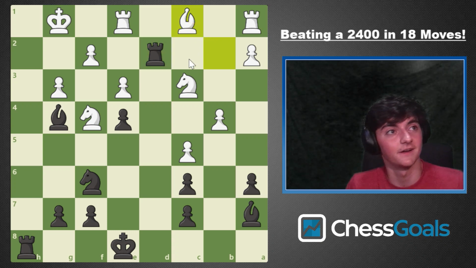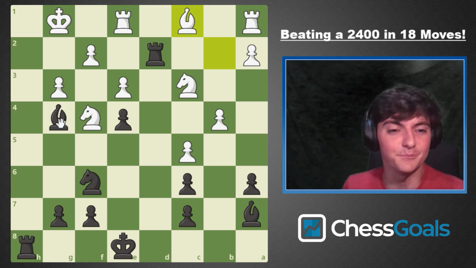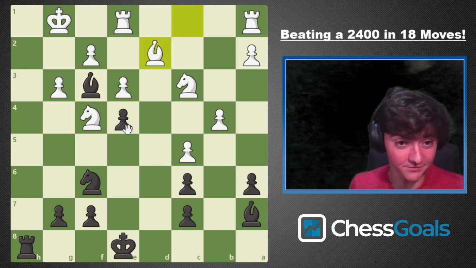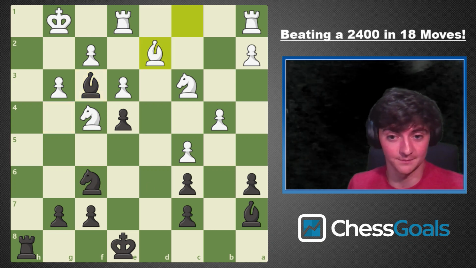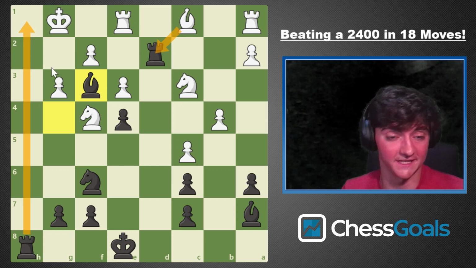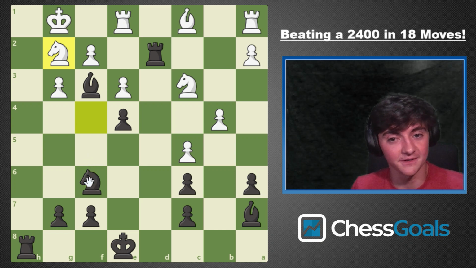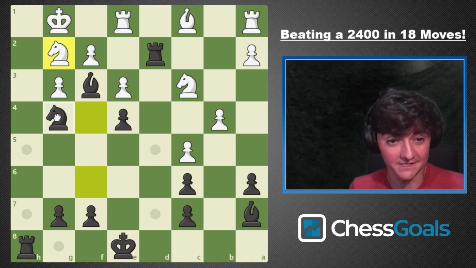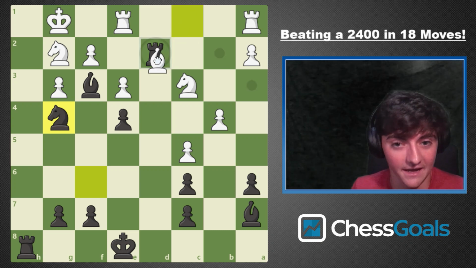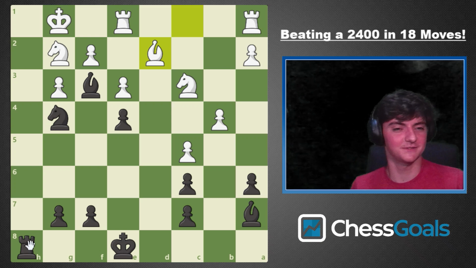But here, black has a crazy good move. He can play bishop to f3, sacrificing this rook. Because after bishop takes d2, there's just rook h1, and that's mate. So white has to play knight g2 here. And here, we can still sacrifice the rook. We don't even have to bring it back again. We can just play knight g4. And again, if he takes, it's forced checkmate, which is absolutely ridiculous.